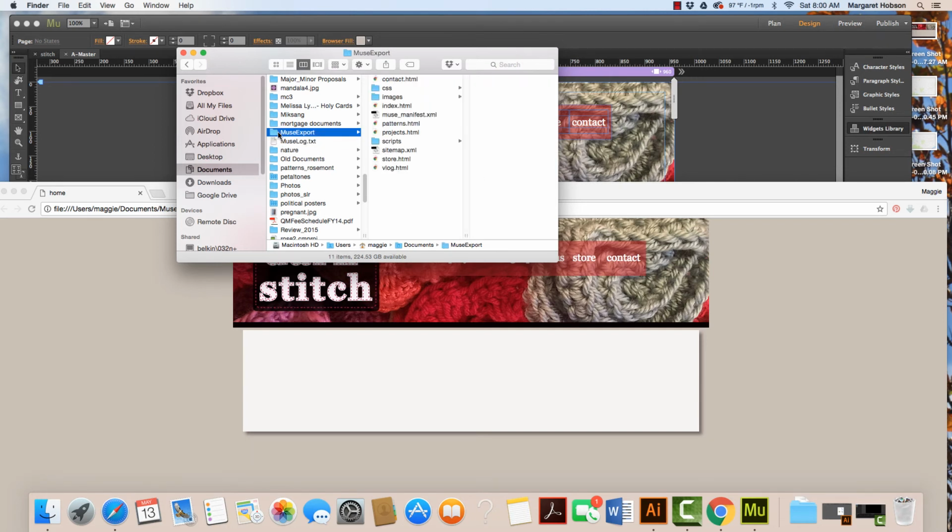Now, if I wanted to send this to someone, and don't worry so much about that file, I could zip it and send it. I could rename this file if I wanted to. And then again, I could zip it and upload it and send it to someone to share it. Also, instead of connecting directly from Muse to my web hosting, I could actually log in and go right from my desktop or use a program like FileZilla.